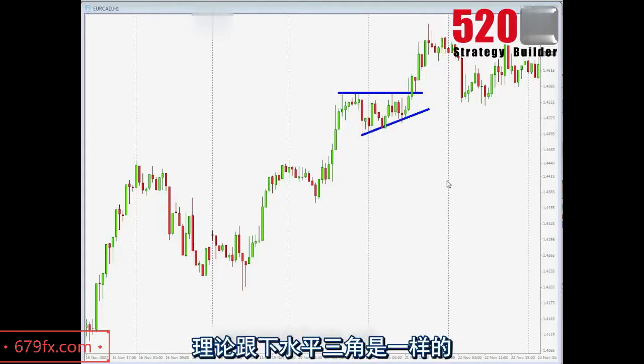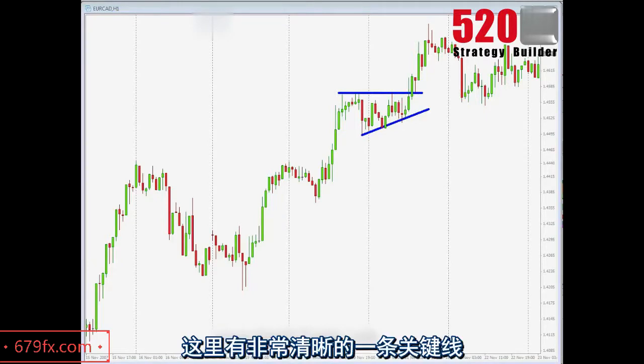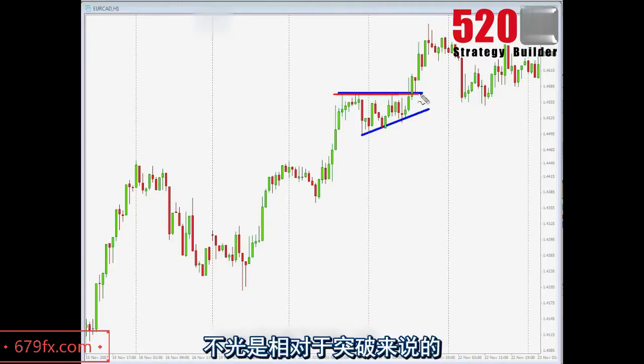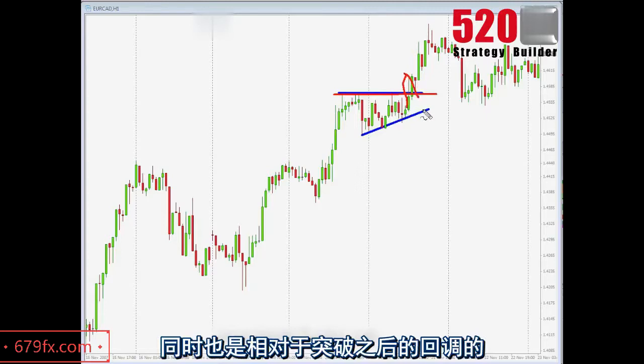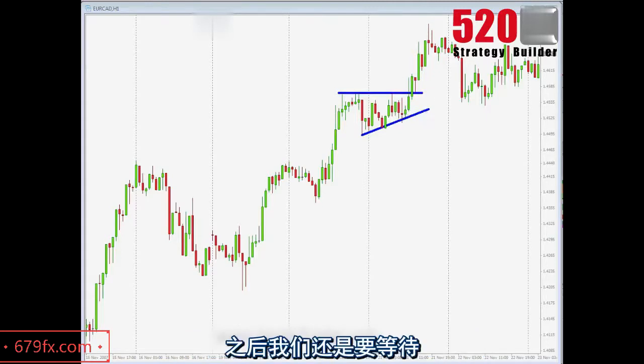As I was saying, it's basically the same thing as the flat bottom triangle. We have a very clear level of reference, a clear level that you want to keep an eye on, not only for the breakout but also for the pullback once that happens. And as usual, after the breakout we will look for the breakout pullback continuation pattern in the trigger chart. Since our setup chart is the hourly time frame, I will search for my entry on the 15-minute chart.